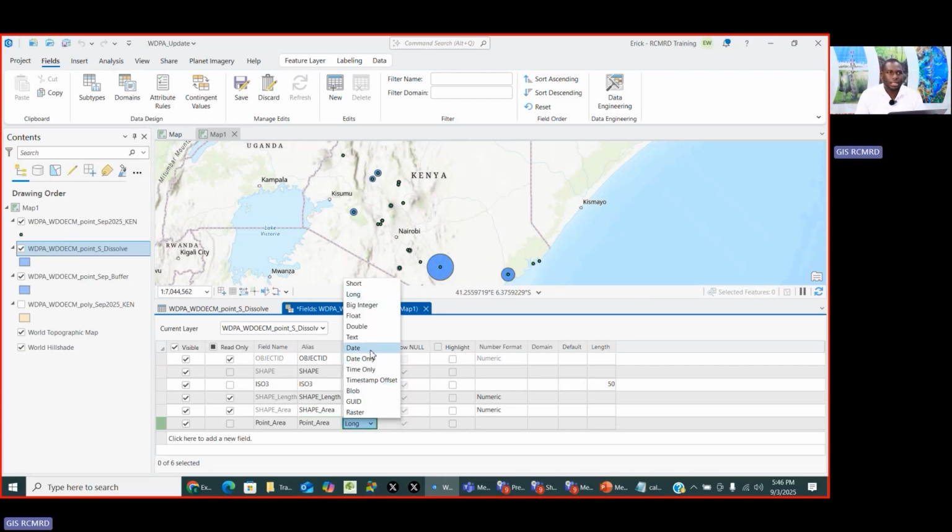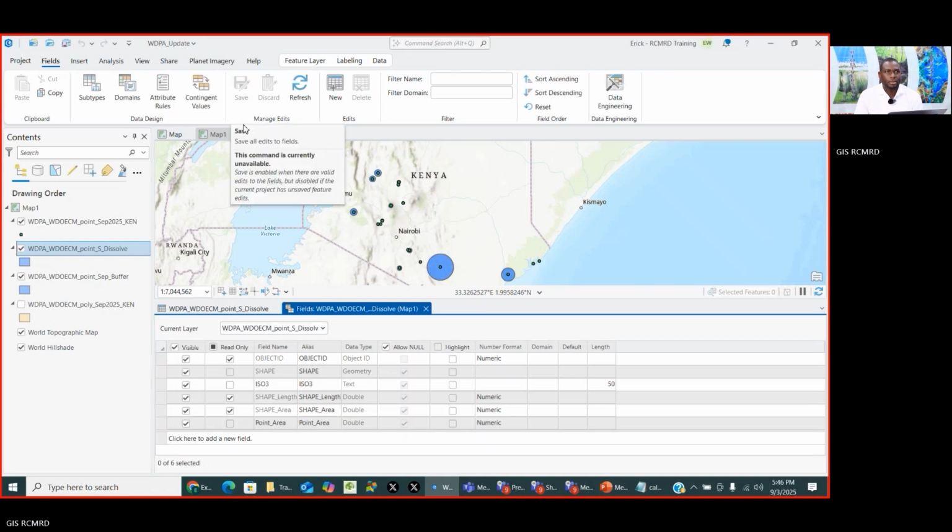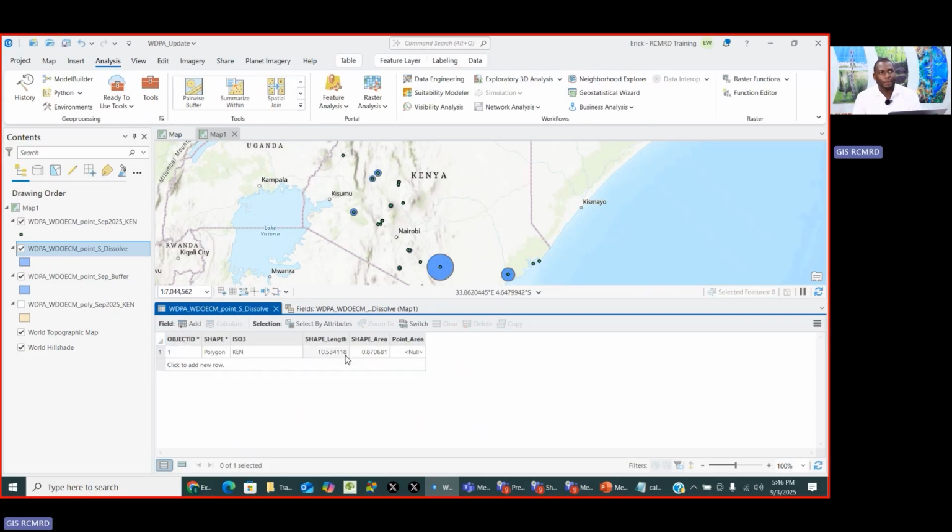Let us use a double as the data type, and then click on save. Then let us switch back to our table of attributes and calculate the area.